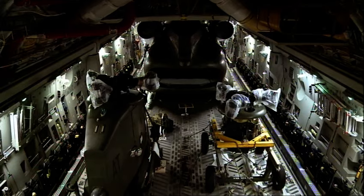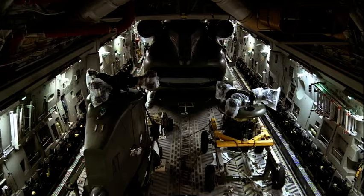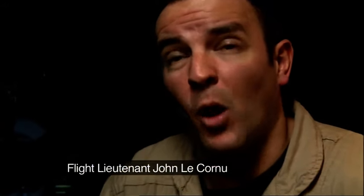Taking over the controls from Annabelle Bacon is Flight Lieutenant John Le Corneau. His leg of transporting the Chinook to Camp Bastion is far more of a challenge. Once they cross the border into Afghanistan, the crew adjusts to entering a war zone and the threat of enemy fire. Small arms fire — it could be an organised small arms fire, or it could be just some random Taliban member having a pot shot at us. And there could be other threats, such as surface-to-air missiles and rocket-propelled grenades as well.